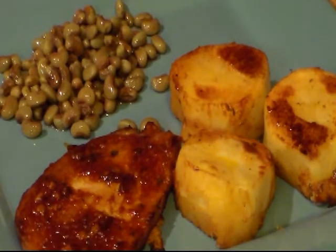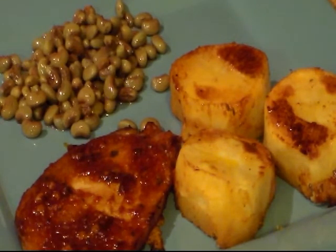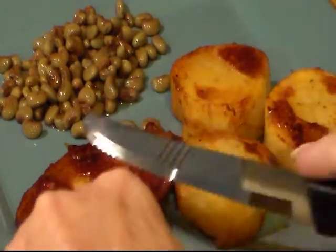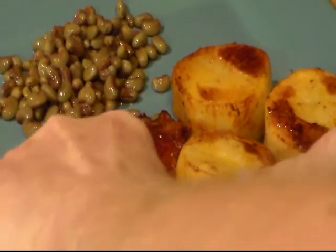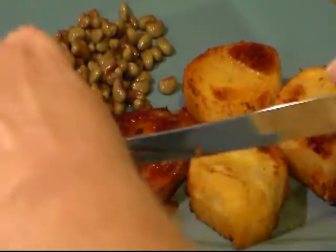Alright, it's this time of the year, summertime. We're going to get these evening storms, and we were just put under a storm warning. So let me just go ahead and try this, because it's getting real dark and thundering.